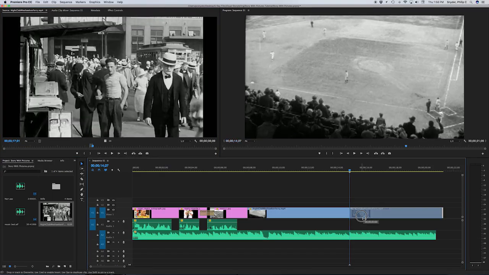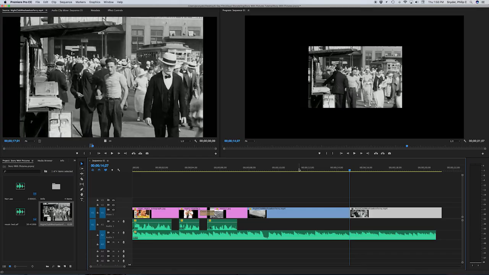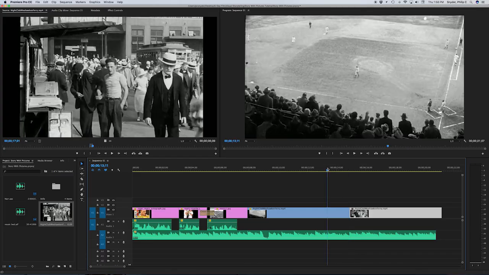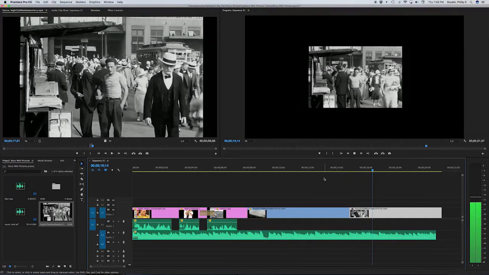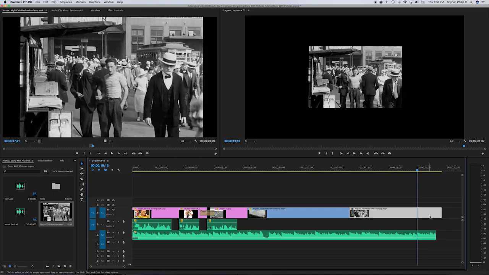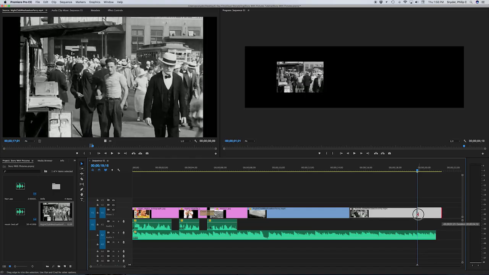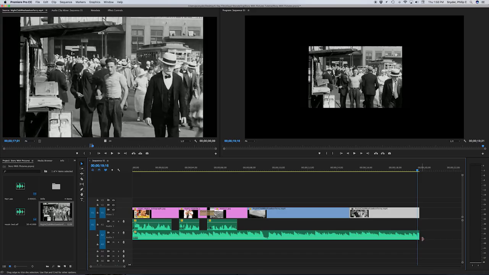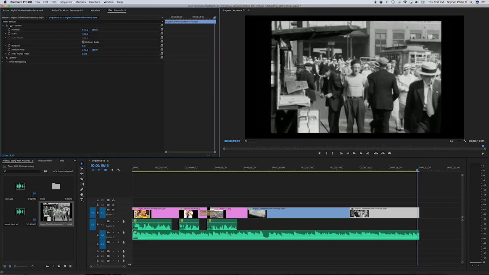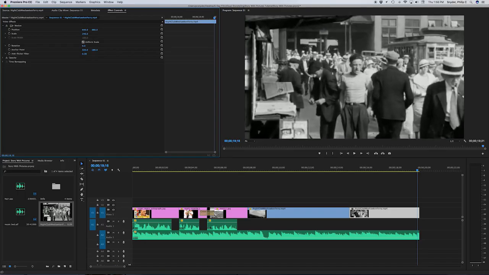Right where it cuts there. We'll have it go in and cut right there on that beat. And that's where we're going to fade out. So again, this is, as I said at the beginning, just a little primer to get you started. You'll be making your own story. I'm going to scale that up to, looks like about 240, 241 is good.